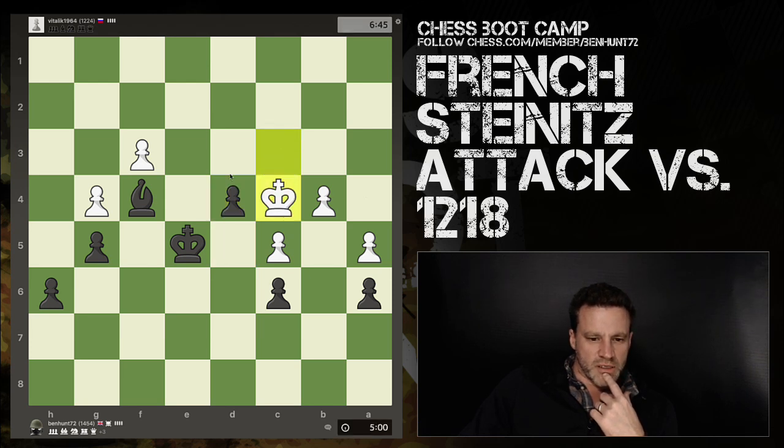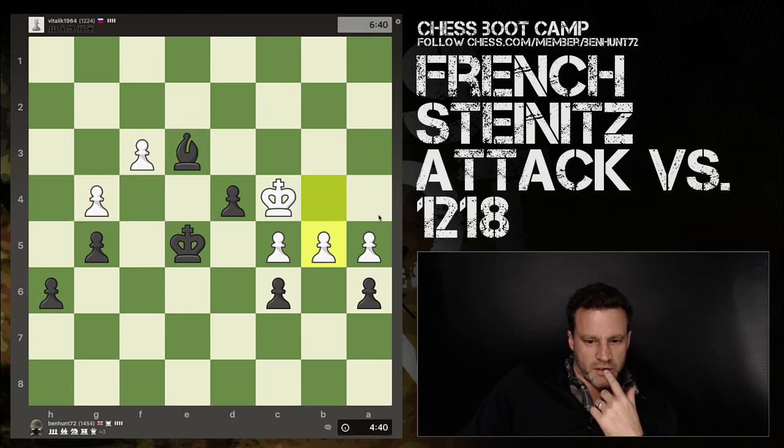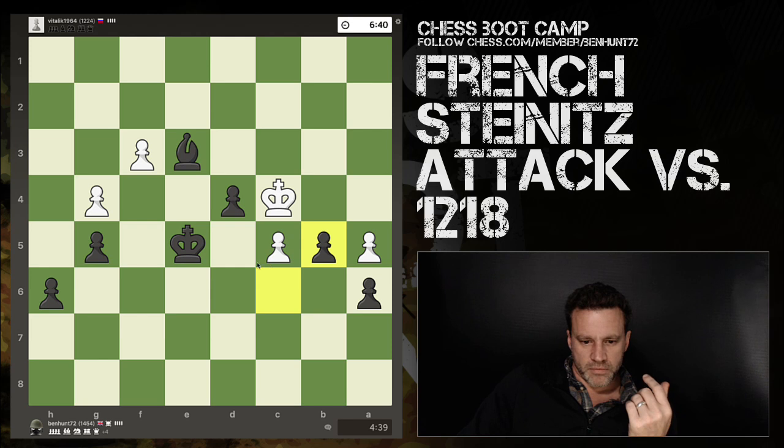I've lost games like this before. No bishop here. He's going to have to do something. Or just bishop here and defend the pawn. I can't move the king, see, that's my problem. Okay, bishop there. He can't push this because pawn takes. He can't push that either. So he's got either move the king or, okay.